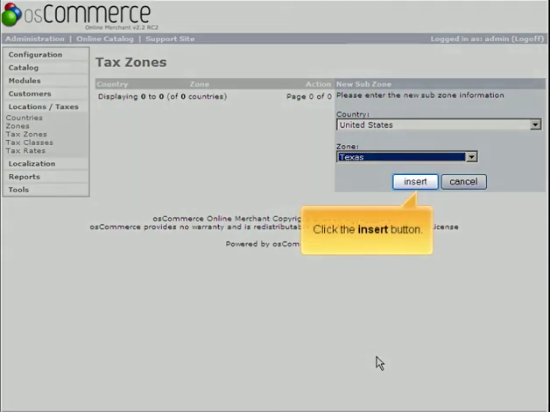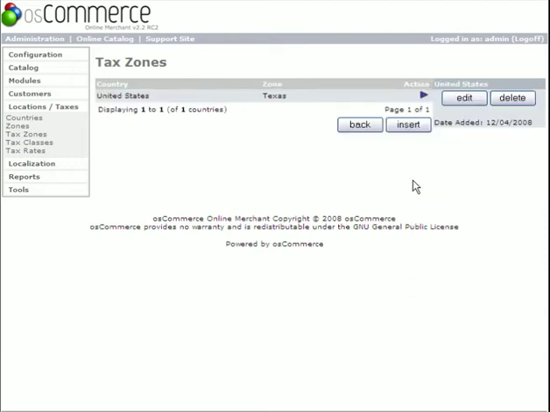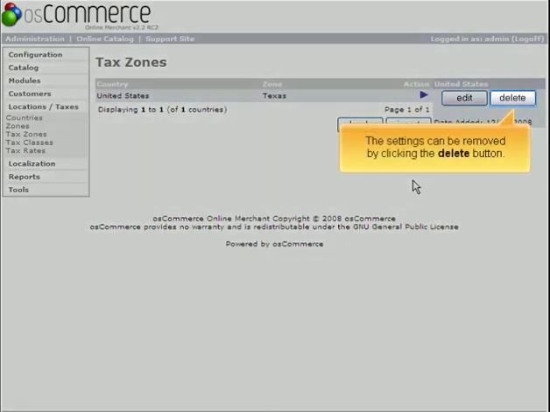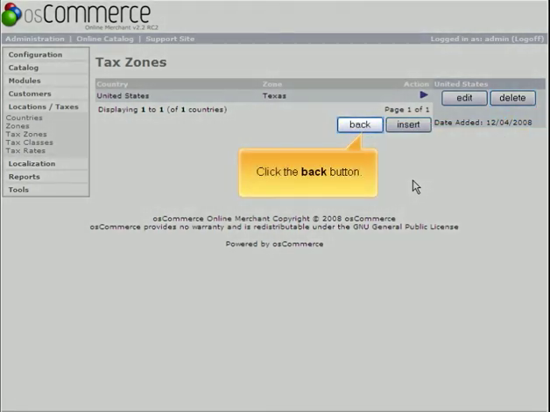Click the Insert button. Changes to these settings can be made by clicking the Edit button. The settings can be removed by clicking the Delete button. Click the Back button.